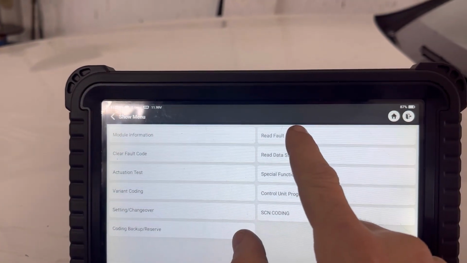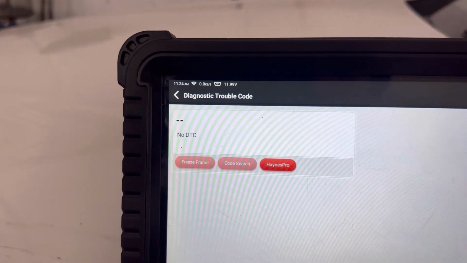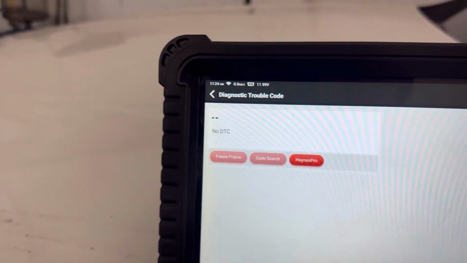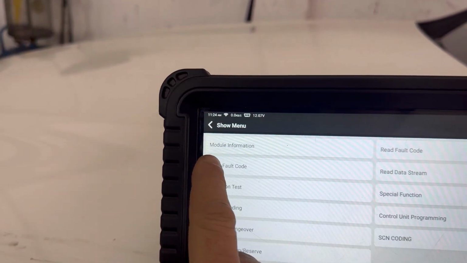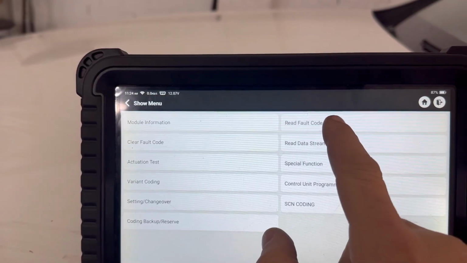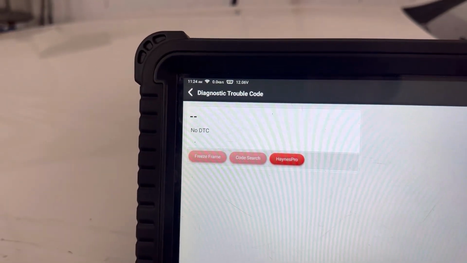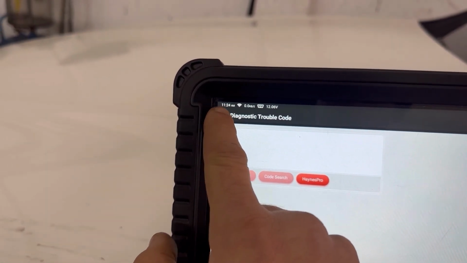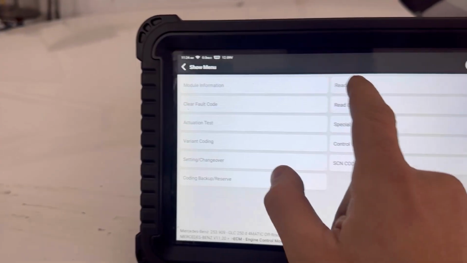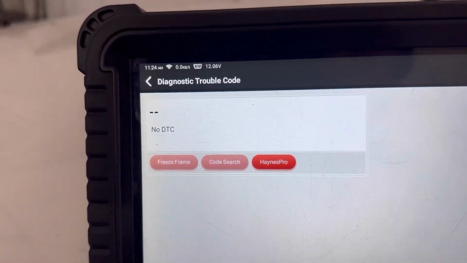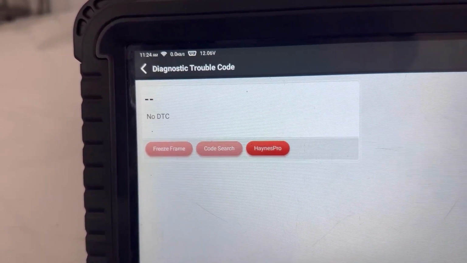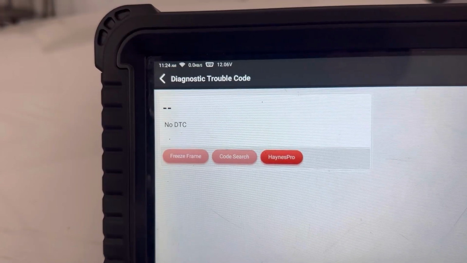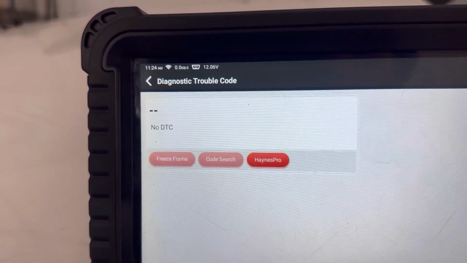Fault code is cleared. Now we're going to read the fault code again and the fault code is gone. That means the problem is with that sensor. With the new sensor, everything is working fine. We can see we're reading the fault code again and it's not coming up. We're going to read the fault code one more time and we can see no fault code is coming up, so that means the problem is solved. Next we'll show you how to replace this DPF sensor.